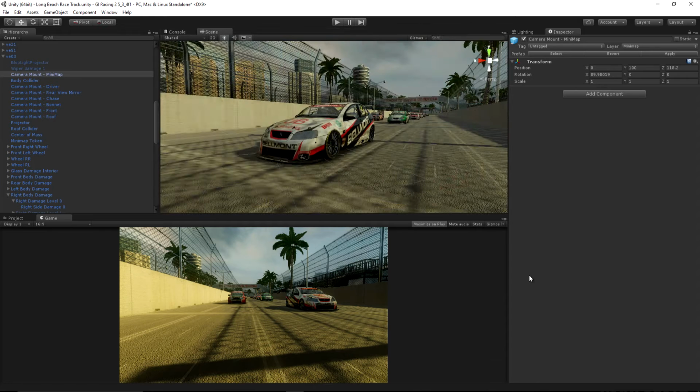So what is a mini-map? Well, basically it's just a top-down render of the scene, at least the scene in some shape or form. So what I'm going to do is I'm just going to pause the video here, and I'm going to kind of undo my mini-map and just wind it all the way back to just being a basic camera. And then I'll show you the steps that I had to take to turn it into that particular representation of the scene.